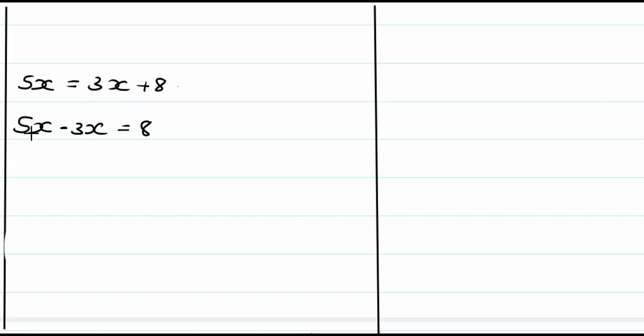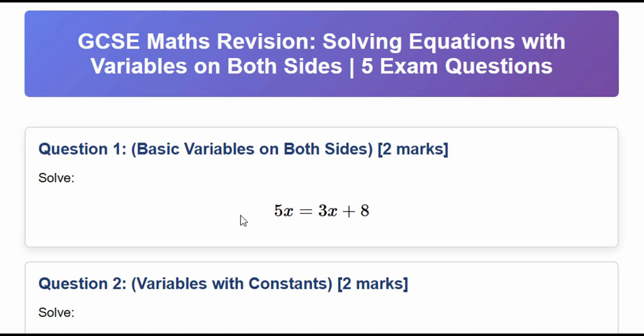Then from there, I just take 5x minus 3x, which is 2x, equals 8. But you see, I need x, I don't need 2x. So to get x, I need to divide both sides by the coefficient of x, which is 2. And then I also divide 8 by 2, like that. So 2 divided by 2 is 1, and 1 multiplied by x is x. So x equals 8 divided by 2, which is 4. And that becomes the solution for this first question.